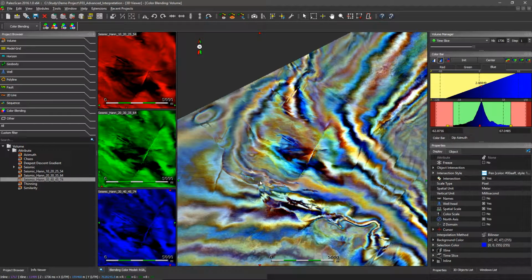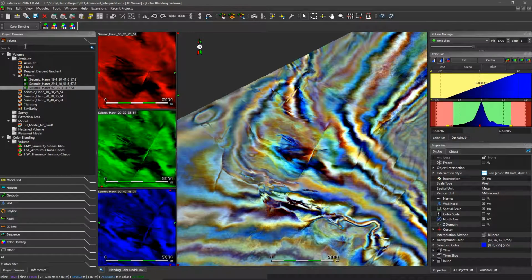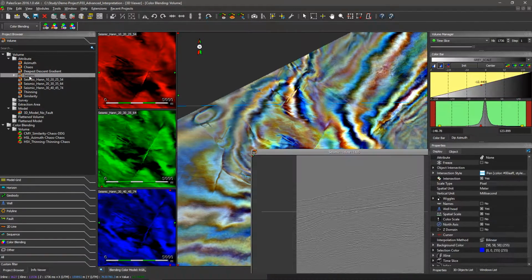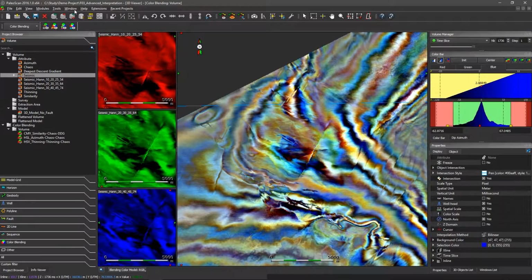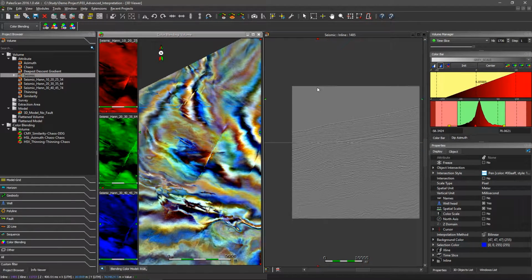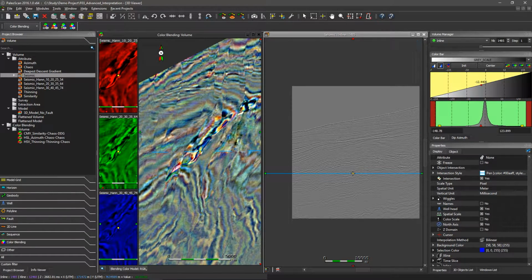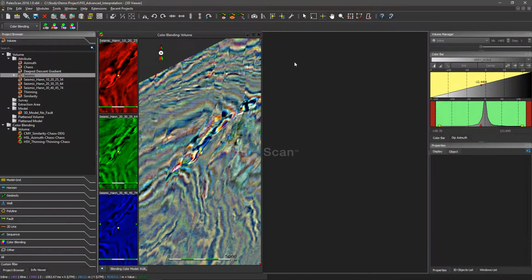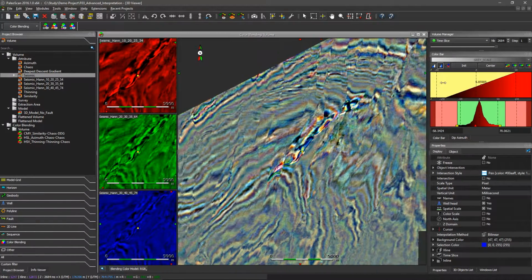If I want, I can open my Seismic to cross-navigate to the channel events. I just open the Seismic and organize my windows. And then with the cross-navigation button, I can focus all the windows exactly on the same point. My channels are visible on the Seismic. I just cross-navigate and then I focus my color blending viewer exactly on this point.